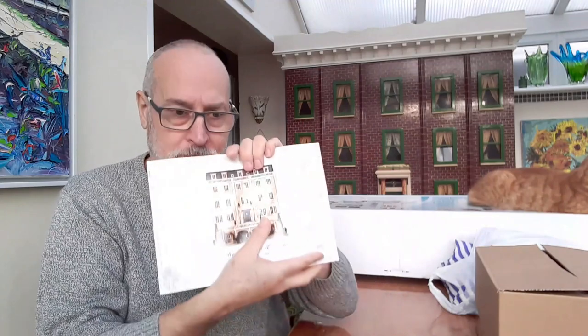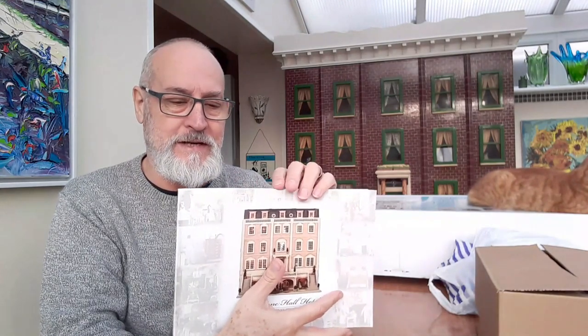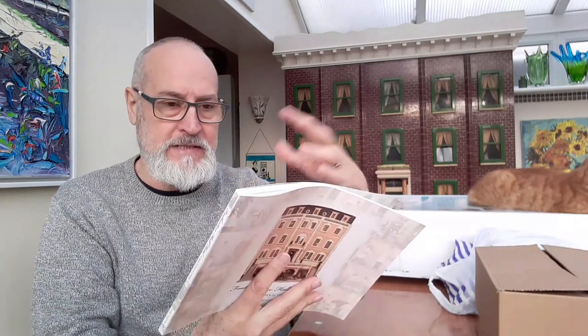It smells divine. I have to say, I love nice books and the smell of certain books. All the projects, tips, advice, different changes and repairs that she's done to different parts of it - it's all amazing. Julie, if you are watching this, you're welcome. You've worked so hard on this book. It's absolutely amazing. I would love to produce even a book half that size that people would actually want to read. Answers on a postcard if you'd actually like me to think about making a book.